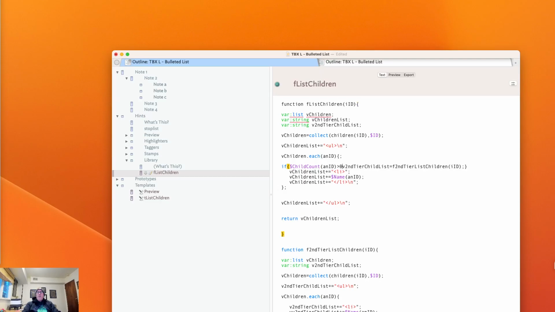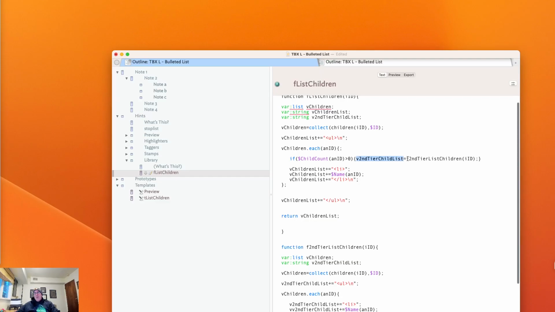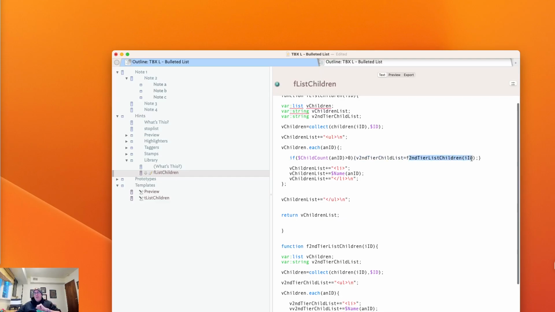So essentially what we've said is, hey Tinderbox, if your child count is greater than 0, I'm getting my structure a little off, there you go. If your child count is greater than 0, what I want you to do is populate this new variable, v second tier child list, with the results of the function v second child list collect.